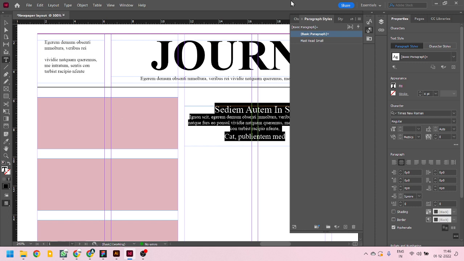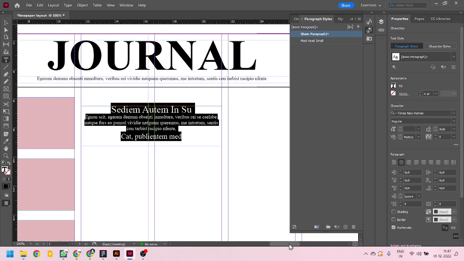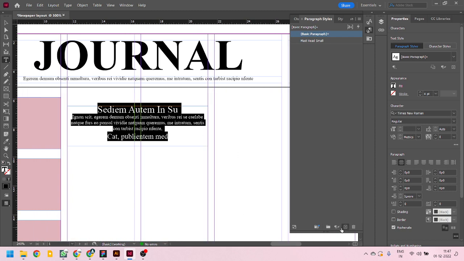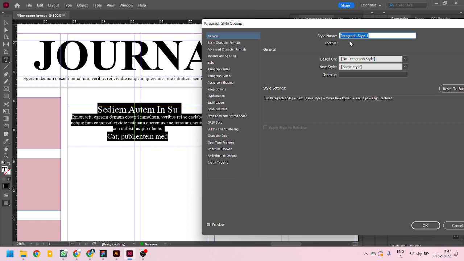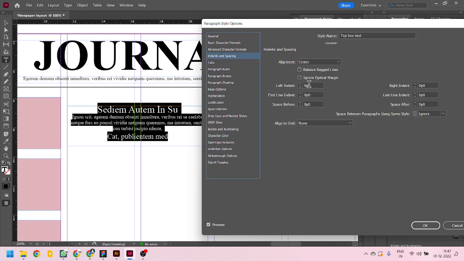Okay. So here we can define a new paragraph style and then work with it. But let's quickly define it. Let's just give it a name, top box text. Okay. And indents and spacing, I want left indentation a little bit, and right also same.